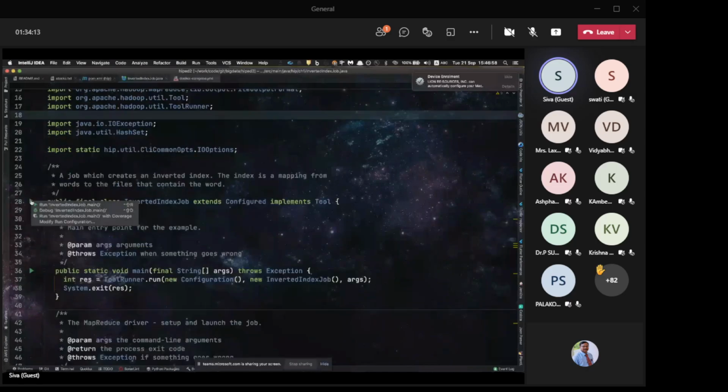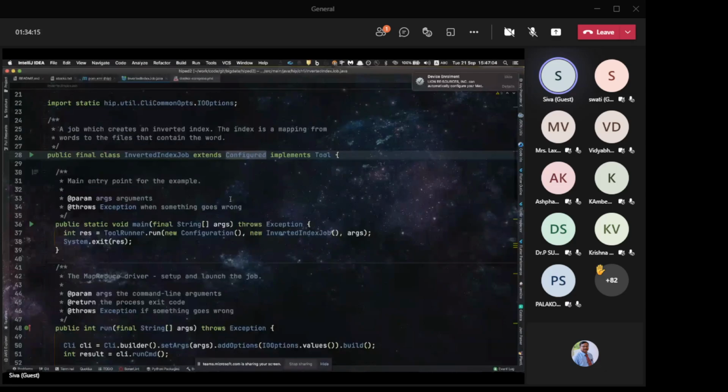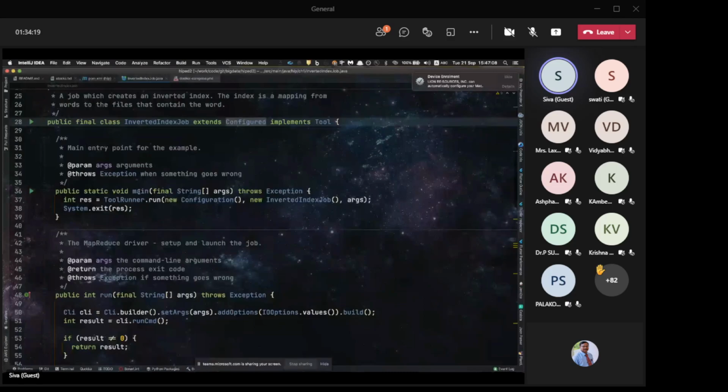The main method basically uses a ToolRunner, so it allows me to run it from my command line as well. Not necessarily needed, but it's good if I have to test it separately. And I feed in the configuration and the inverted index job, which is basically my class.